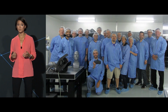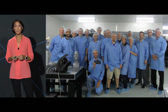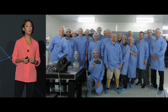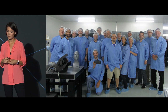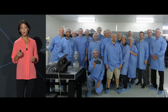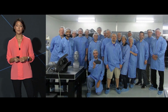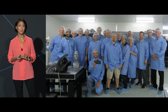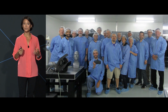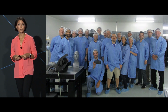We also had test engineers, as I mentioned, where we created custom test fixtures to be on site to make sure that the moment that first unit hit the test station, it was up and running, and we could actually confirm that this unit functioned properly. And how smoothly this build went: we set a date for ourselves for being able to put a first unit together, and we hit that date pretty much on the nose. And in normal consumer electronics, going to a first build doesn't always happen this way. It's usually delayed. So again, it's how we do things all in parallel, and we were actually able to complete our first build on time.